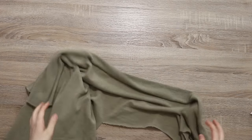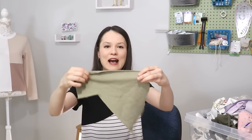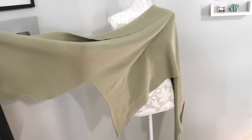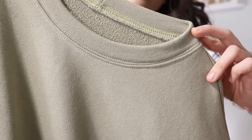Now this time it's also going to be with French terry. On the thicker side, I have this dried sage color over here, and the original project for which I used the full yardage was a Christmas gift for my husband, and I made a sweatshirt for him.